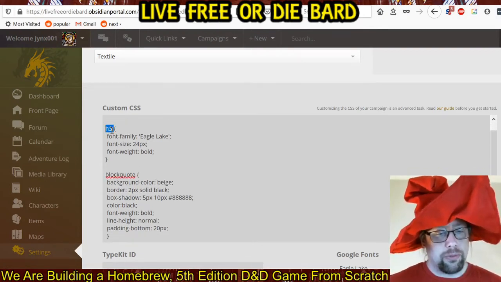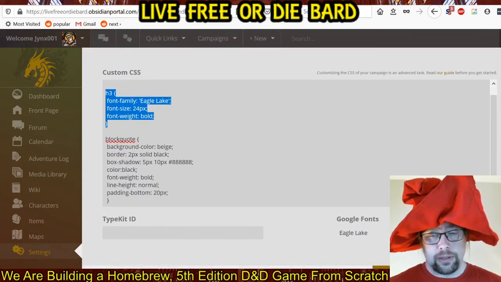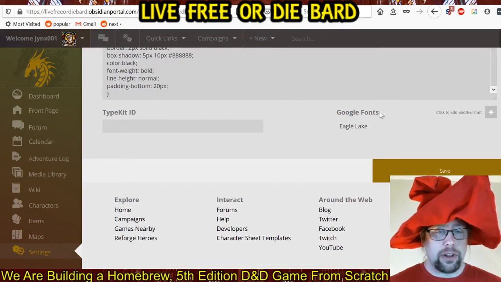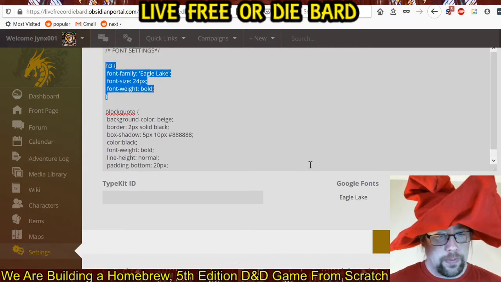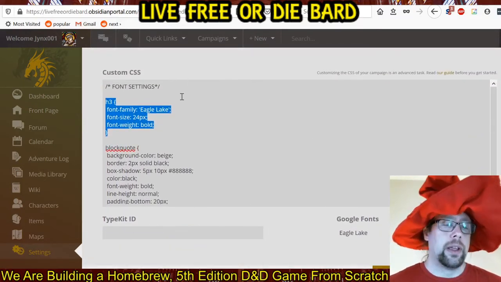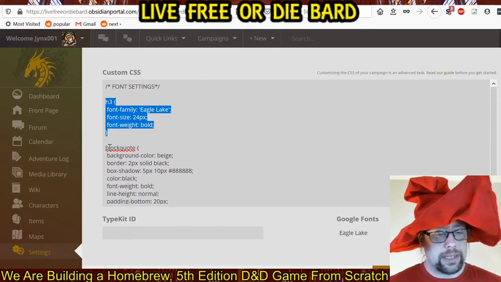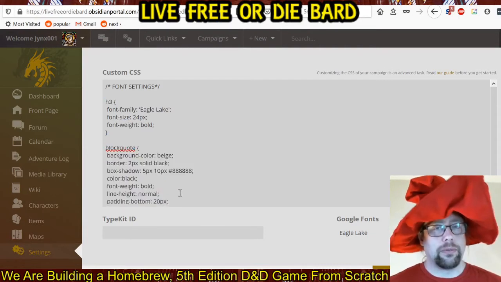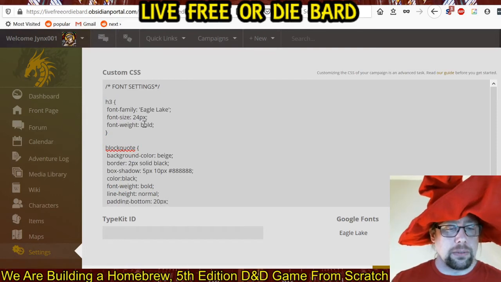We have a section for how we're doing our font, our Google fonts. You can add Google fonts. Over on this side with this little plus to add another font, you go to look up Google fonts, just Google it. They have a bunch. And you just type the name in for whichever one you want, and it'll load it for you. We currently have this one loaded for our heading 3. We also have our little text block thing that we're using for block quotes for reading things. We have a drop shadow and some stuff like that, so some cool stuff there.